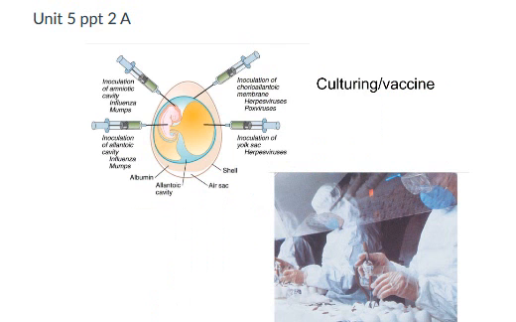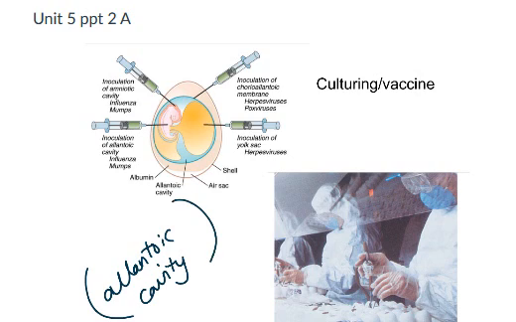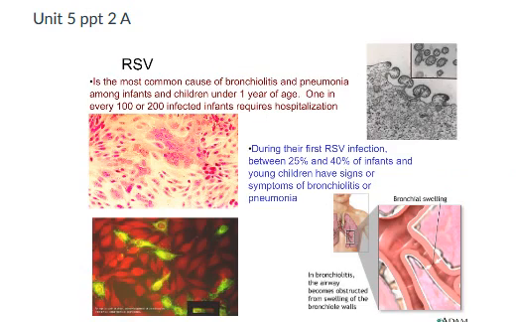Culturing vaccines is always going to come up because please remember that I mentioned it is the allantoic cavity of eggs where the flu vaccine is actually cultured. I also mentioned someone like my grandmother is allergic to egg whites, which is albumin, so not everybody is able to have this particular flu vaccine. Why is it important that you remember it's cultured in an egg? Because ultimately viruses need a live host. So remember, this isn't like bacteria where you can simply grow it up in a little bit of broth or on an agar plate. So next we're going to talk about RSV.